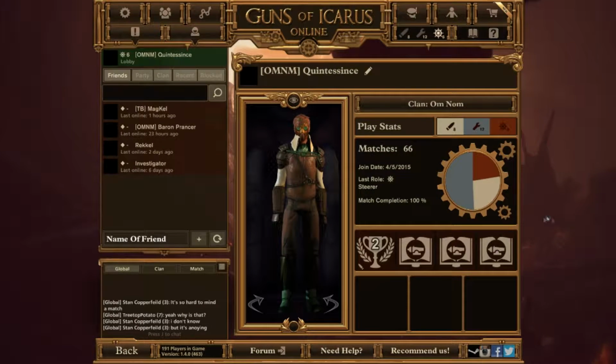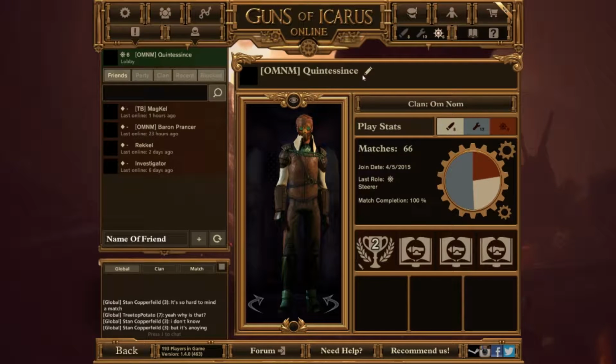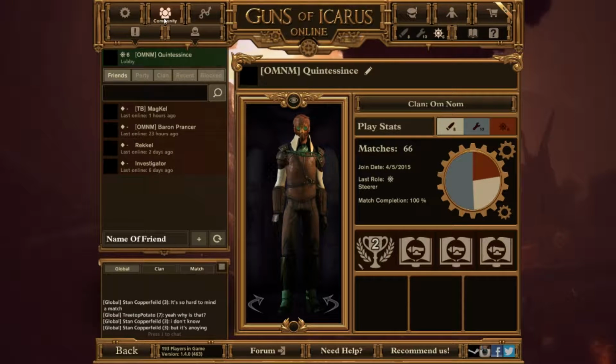We'll start with my profile. This is obviously your person. It has kind of the quick stats, your latest achievements, your matches, your ratios for what class you get into and everything like that. I'll talk more about the classes in a little bit, so I don't want to get too much into that. It'll tell you what clan you're in if you're in a clan, and you can actually change your name right here. Leaving that for a little bit.